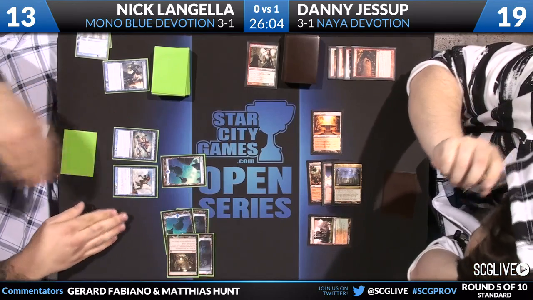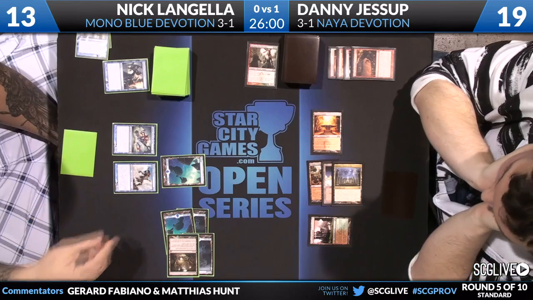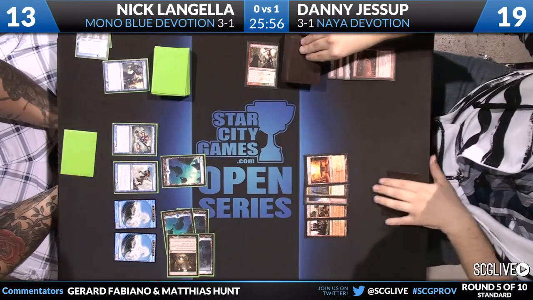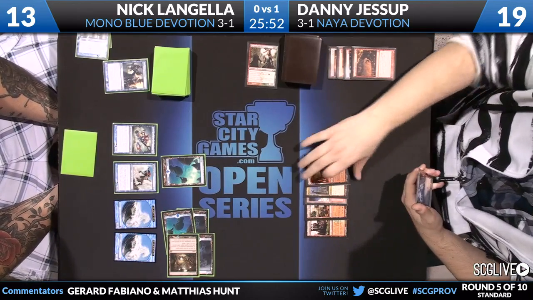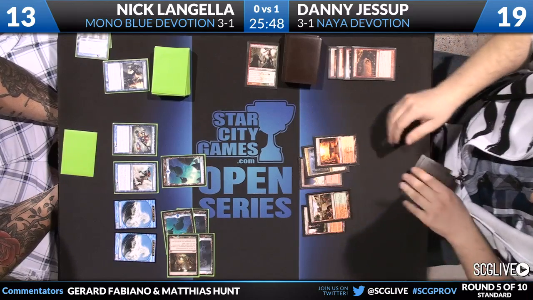That will net him 2 Element tokens, essentially 2 2/1s. Yep. They're Elementals. They pump. Of note, Master of the Waves also pumps Mutavaults and Vaporkins if he chooses to run them. Yeah. All right. So Dan draws for his turn.